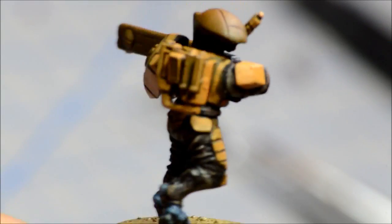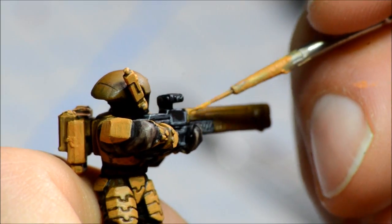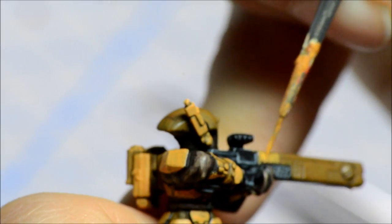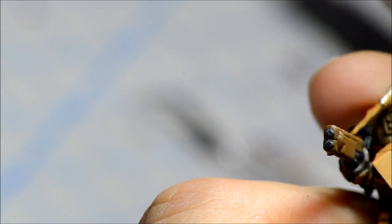Now, other ways to do it would be to paint this as sort of your base coat and then paint in your line shades and then touch it up. That would be a little bit faster. So there I skipped ahead a bit and did all the backpack and his arms, just to show you some of the gun here, how that looks.